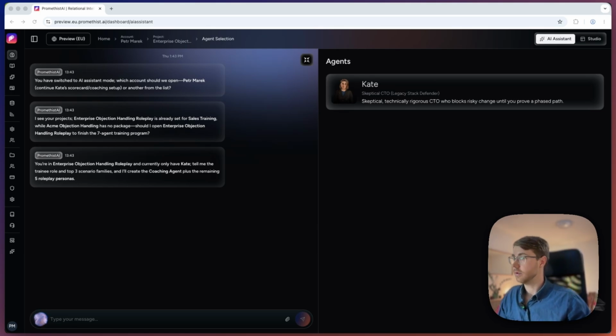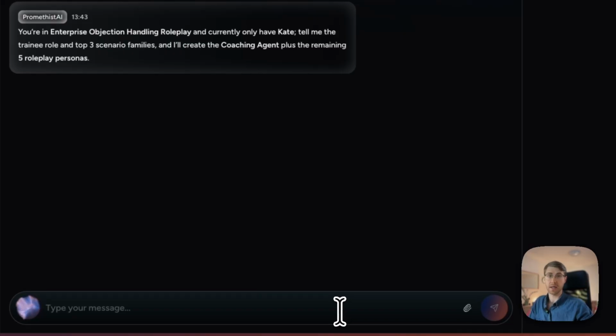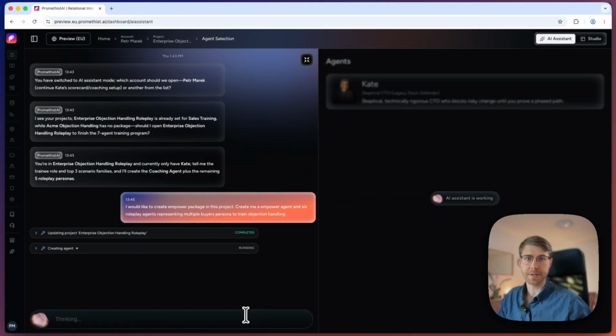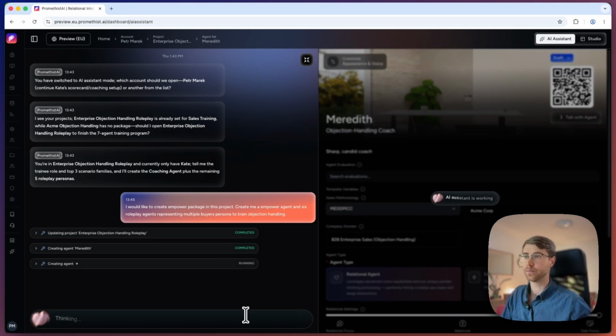So we can tell the AI assistant that we want to create the Empower package with several role-playing agents and one Empower agent. Now the AI assistant starts to create the whole package with multiple role-playing agents and one Empower agent serving as a coach.